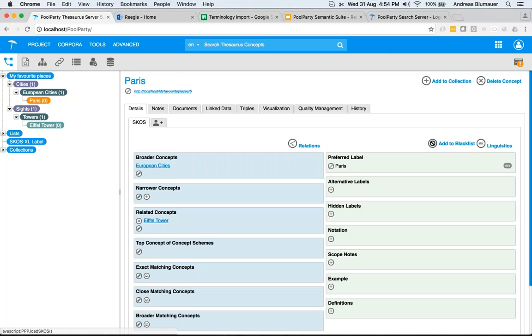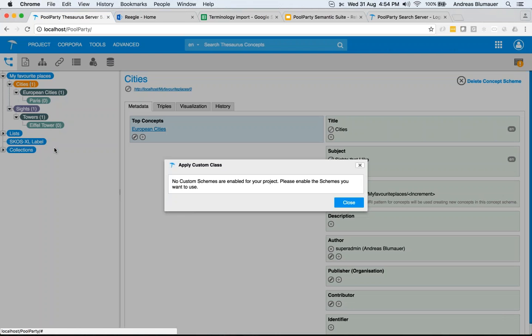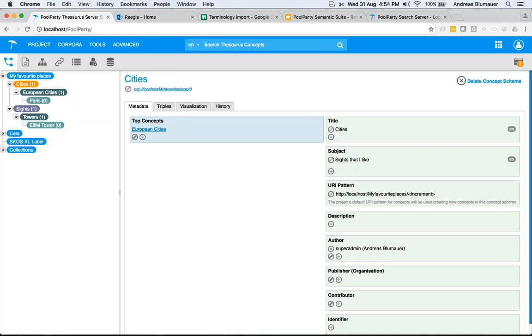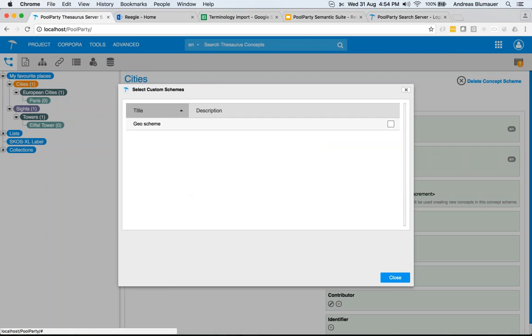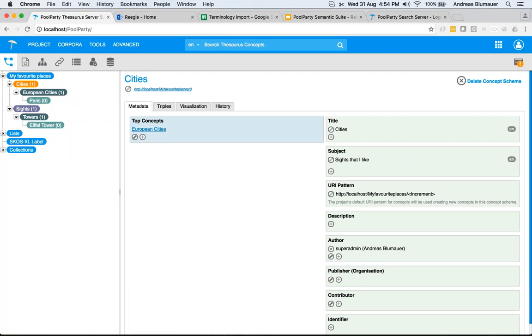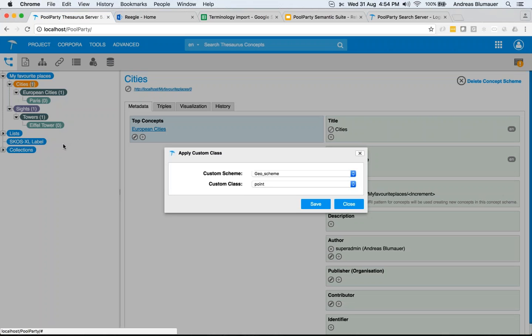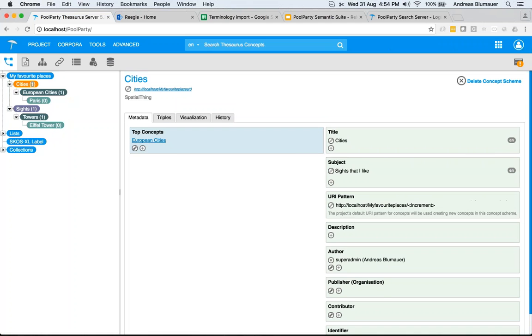And now I want to state that all those things here in my cities concept scheme are places or geospatial things. So first of all, you have to select this scheme, so I activate my geo scheme here. I now propagate that class alongside the hierarchy. I say, okay, all of those things should become spatial things.